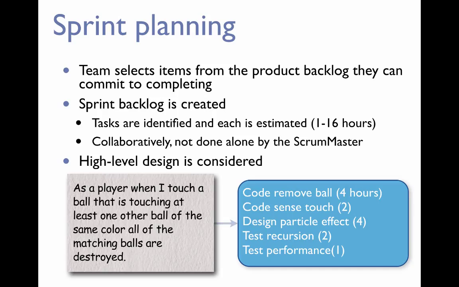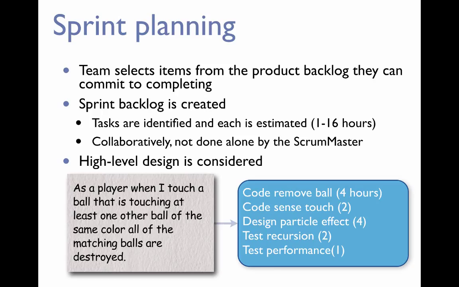You identify the tasks and estimate them in terms of how many hours they take. You do so together because everybody else can pitch in if there is an unclear understanding of what a task means, or somebody might estimate a task takes way longer than another person. Then you talk about why you estimate that. And you think about the total design of the game.